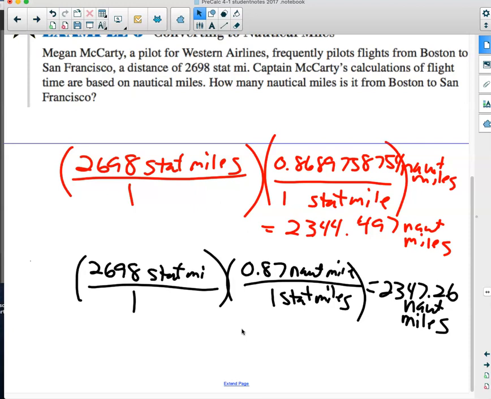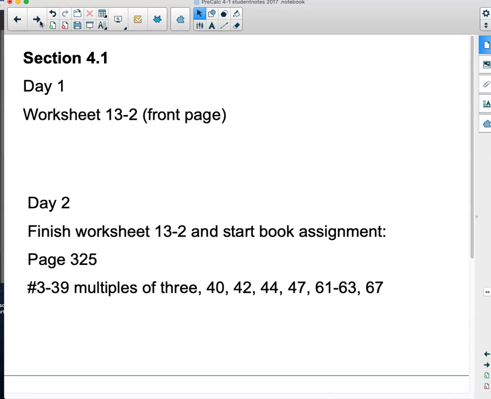So that actually covers the last piece of what we needed to do, which was working with the word problems that involve everything that we're doing with trig. Now, this is definitely not everything, but it uses what we already know how to do. So, what you can do is definitely finish off the book assignment now. So yesterday you could finish up the worksheet from 13.2. Now you can definitely finish up the book assignment. So I'll expect that to be turned in tomorrow.